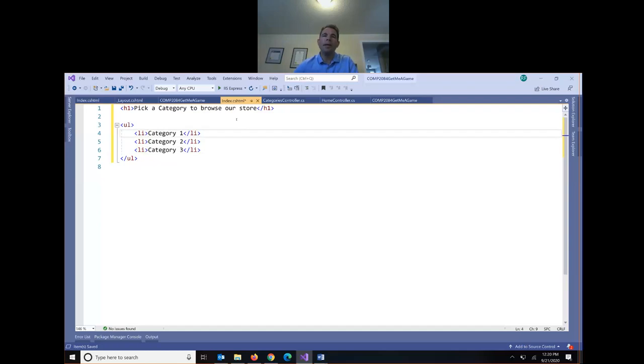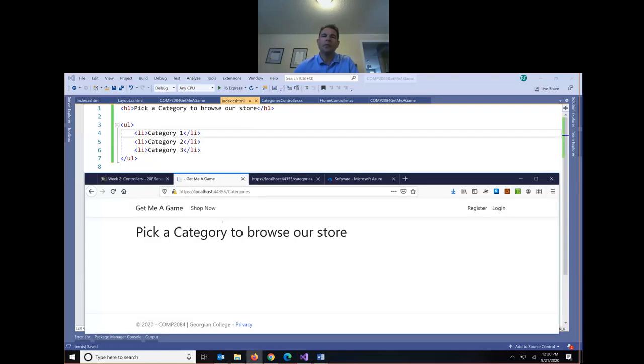So I want to make each one of these a link. So this gives us this result. We're just going to get 3 list items as static text on the page. But we want to make these categories links so the user can click on a category, get taken to the next page, and that page will need to pass in the selected category.